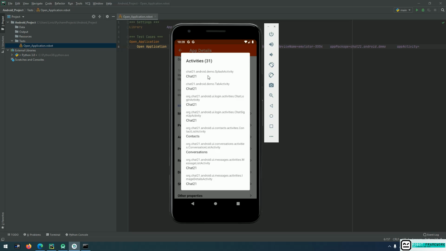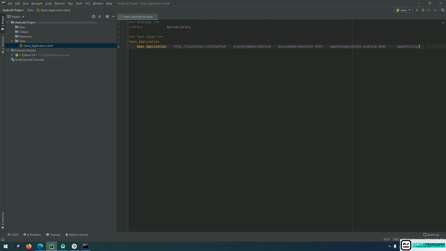So in this case, I'm going to long press on this one and it will be copied to clipboard. So for the launch activity, we are going to use this one, demo.splash_activity. I'm going to type that in here.